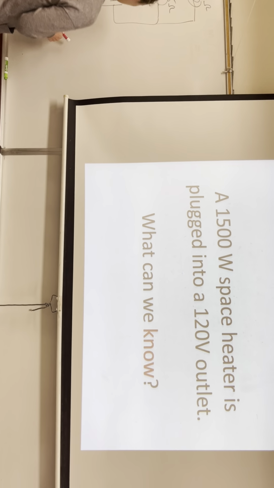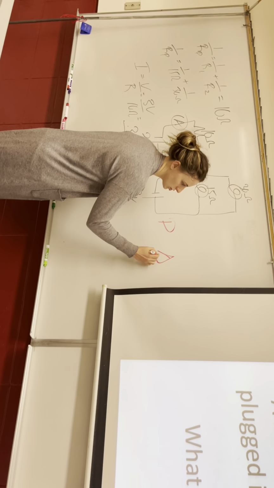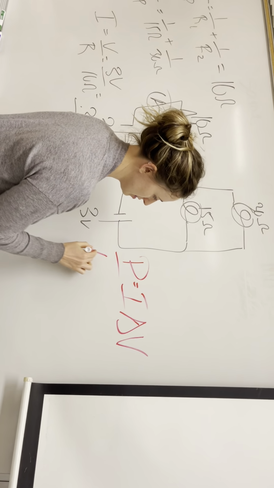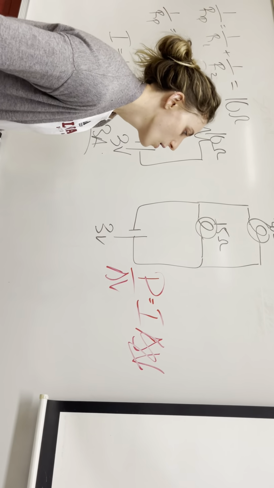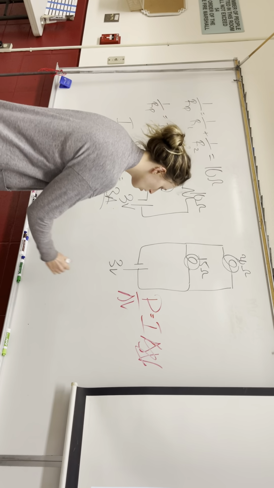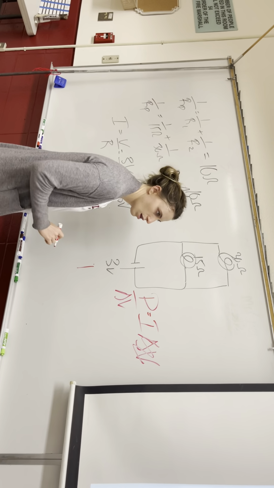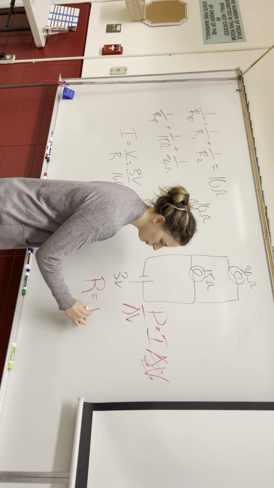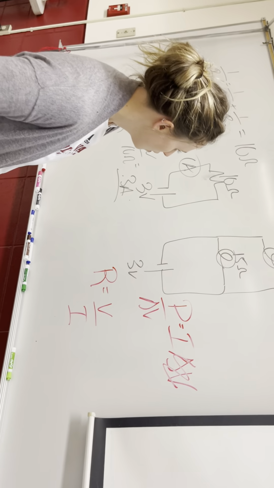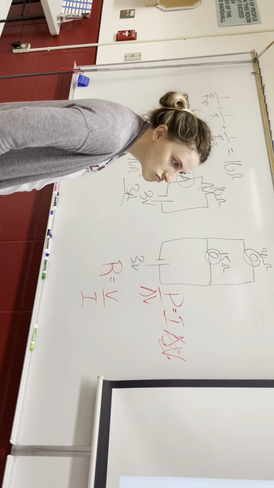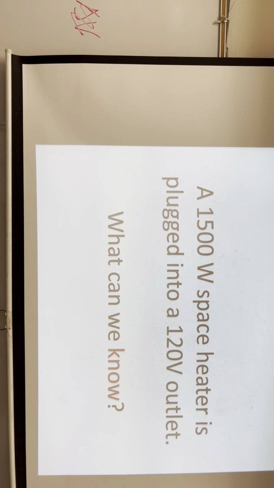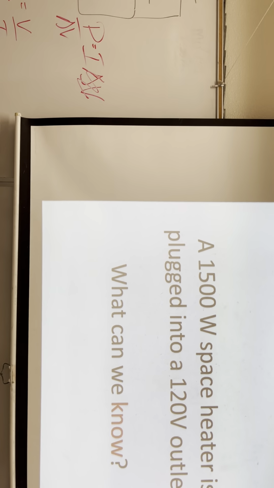All right. So what has power and electrical potential difference? Well, current does, right? You guys see how I did that, right? Those two things. Okay. So we could find out the current. So if we had the current and the power and the voltage, what else could we understand? Well, if we have the voltage and the current, we can figure out the resistance of the heater. That's right. Anything else? Well, what if you had that heater plugged in for, say, 10 minutes?